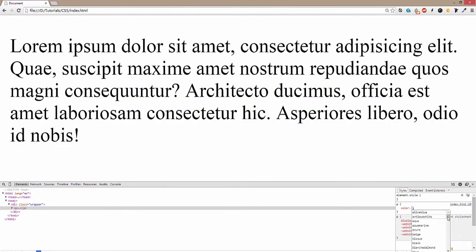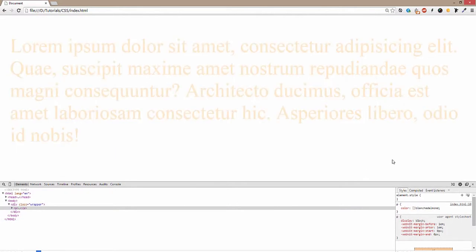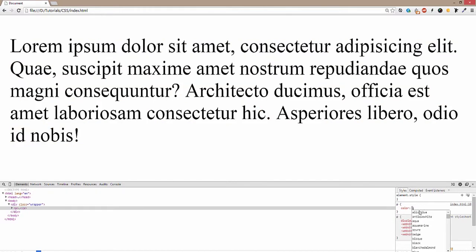So we can see with the autocomplete a lot of these names, like this one, which I don't even know how to pronounce, blanched almond, which is something very light. And with this example, you can see the problem with these naming conventions: they're fuzzy.